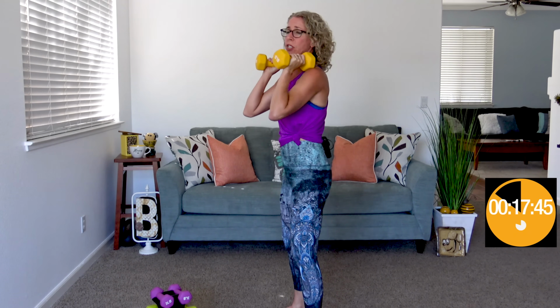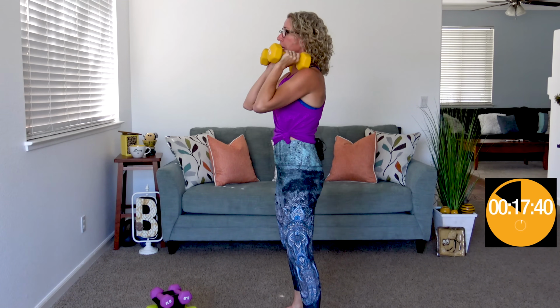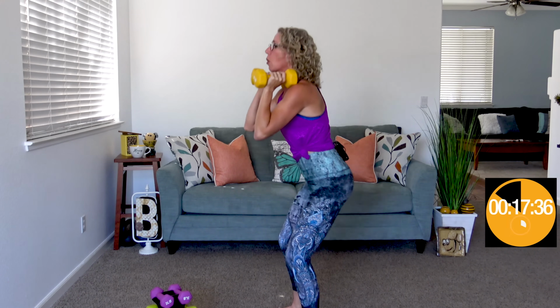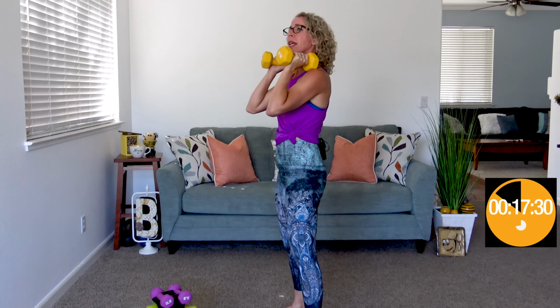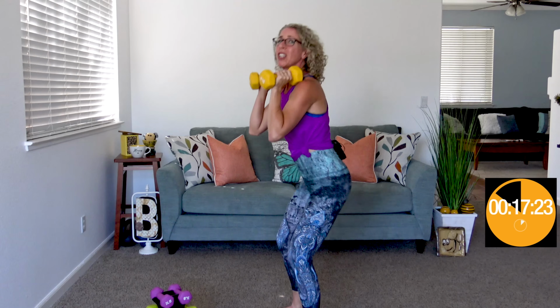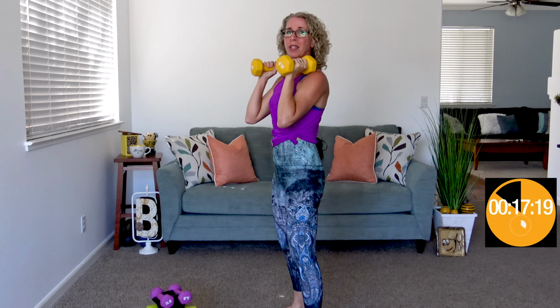If you'd like to, you can put a chair behind you so that you've really got something to think about when you're pushing your butt way back behind you. Good form for squats. Almost feels like you're about to fall on your butt. And my friends, what does your butt do for you besides look good back there? Every time you feel like you're gonna fall, it stands you back up on your feet.